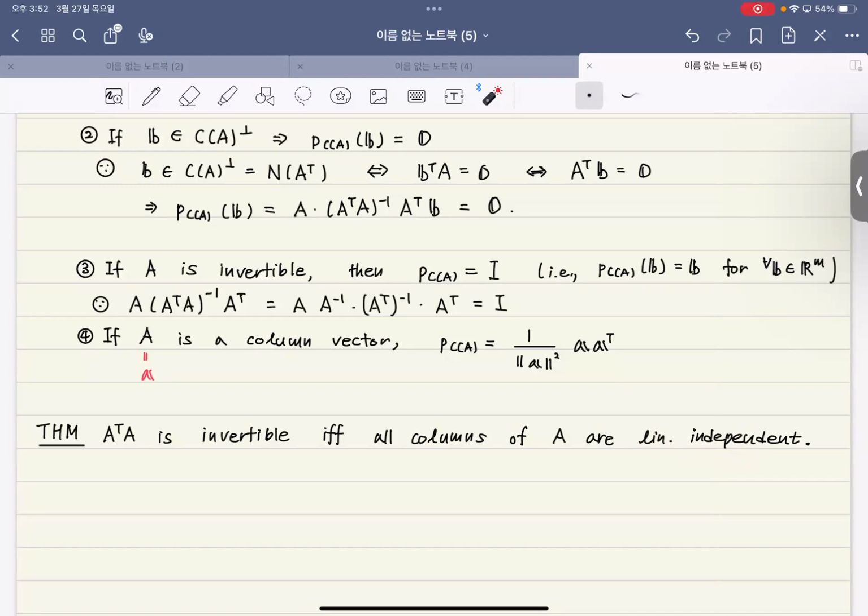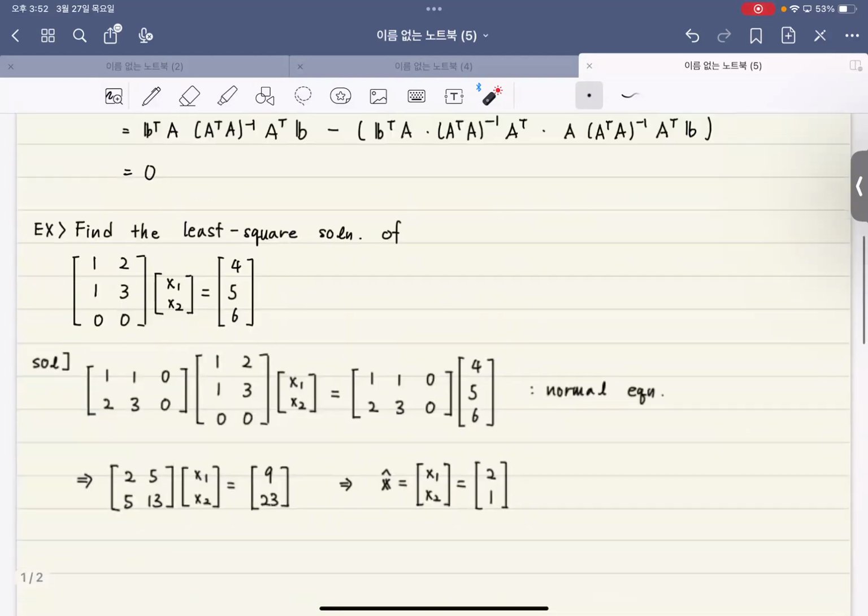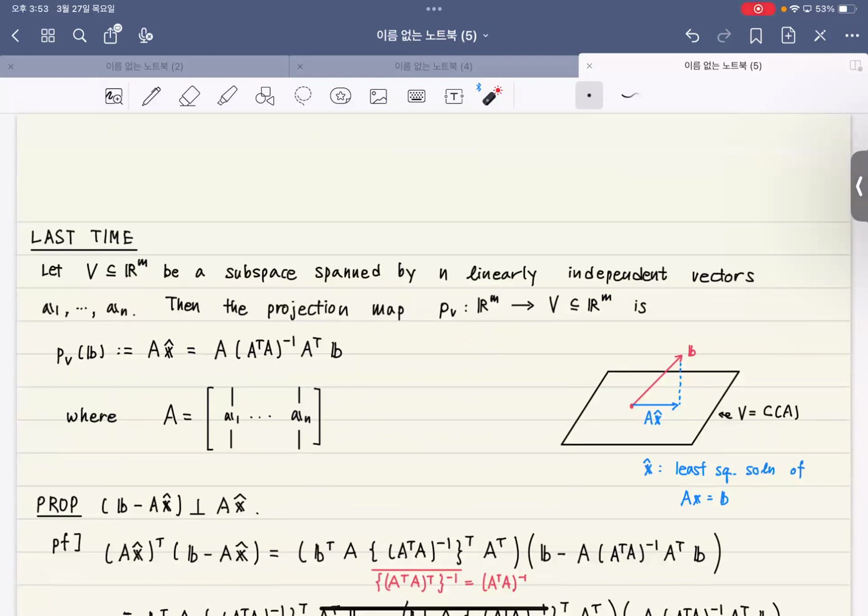Aha. Please allow me to go all the way to the beginning. Here, I always mentioned that these vectors are linearly independent. In other words, if this is not a full-rank matrix, then this is not an invertible matrix. In order to avoid such an annoying scenario, I always assume that these vectors are all linearly independent. That implies this is a full-rank matrix, therefore this one has an inverse. Oh, okay.